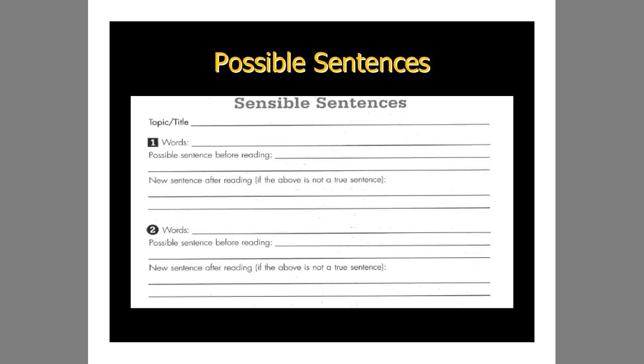If you look at the line that says number 1 next to it, on that line that says words, I might list words like frog and toad. And then students would write a possible sentence that includes both frog and toad before they begin the reading assignment. So let's pretend that students don't know anything about frogs and toads. So a possible sentence before reading might be something like, a frog is a type of ice cream and a toad is a type of ice cream topping. Now obviously that's a ridiculous sentence, but for the purpose of illustrating this, that's my sentence.